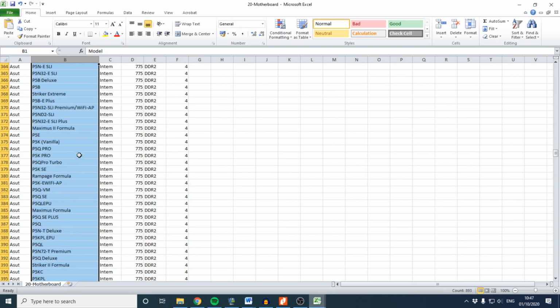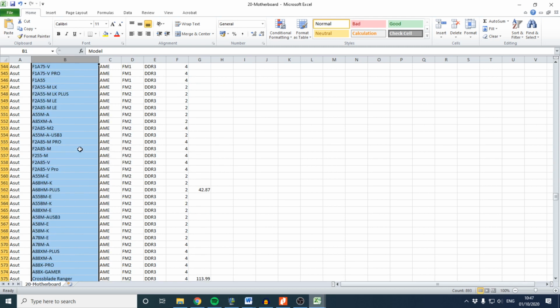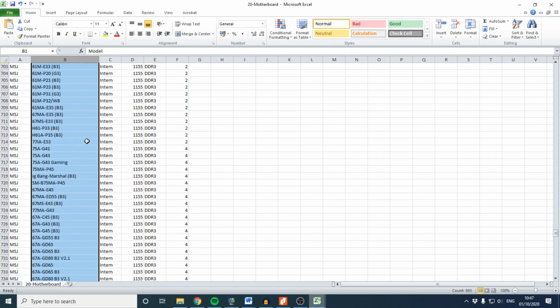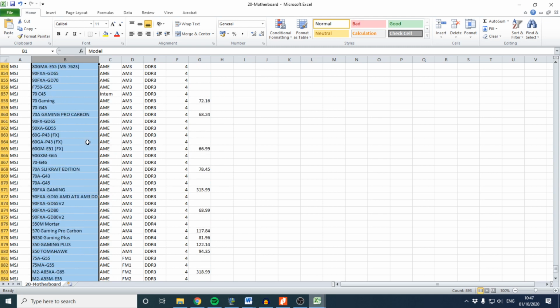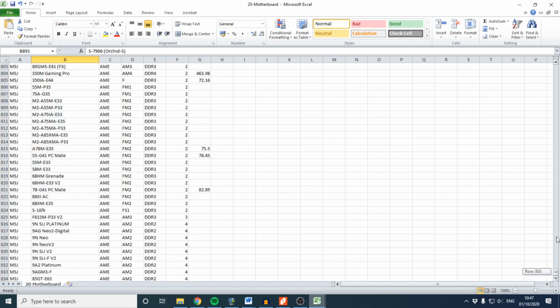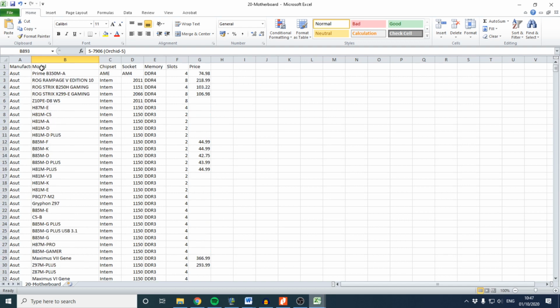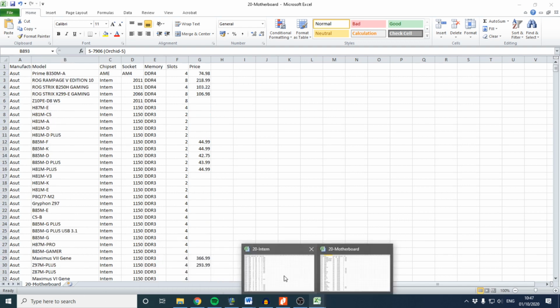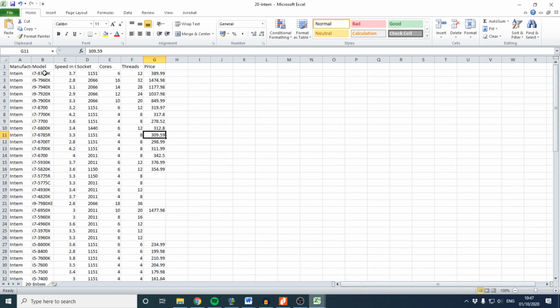As you can see, there's a lot of motherboards. Do you know someone's probably gone through and made sure that these are actually correct? What a life. Yeah, so I didn't see any repeating, there was no bright orange that stood out to me. I'm just going to do the same with this, although it looks like there might be repeating ones here.